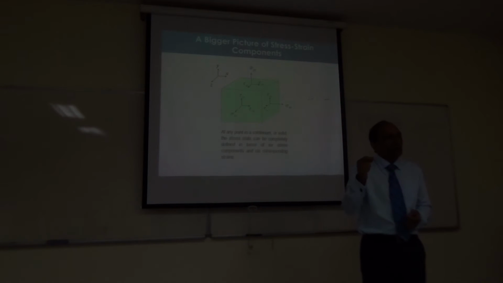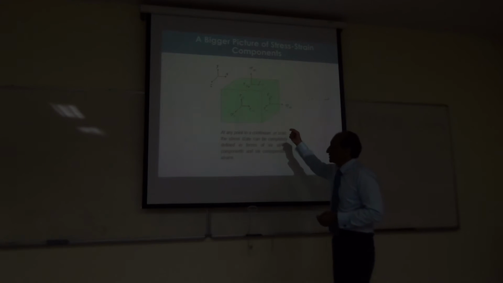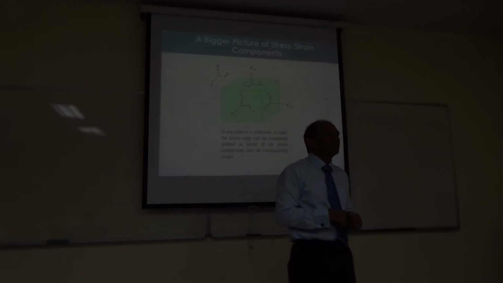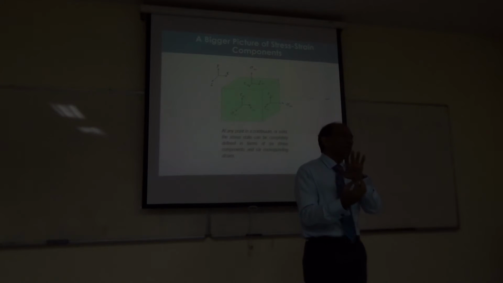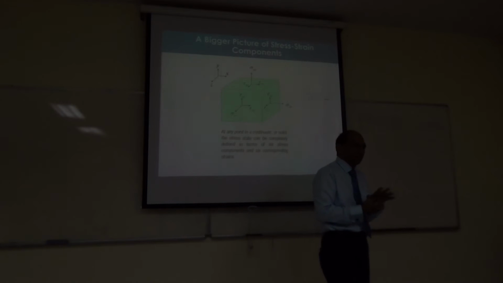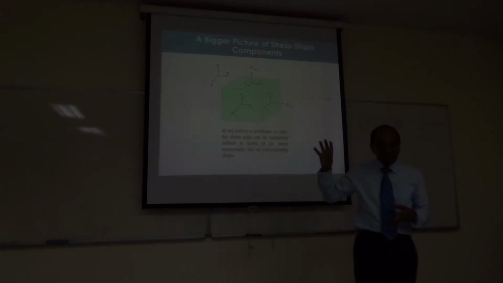So now we are going to need more properties. One E is not going to be enough. So we introduce two more properties here. One is called Poisson's ratio, right? What is a Poisson's ratio? And what is the shear modulus? It is similar to E, but for shear deformations, right? So you're going to need now a minimum of 3 properties for the material to define all of the behavior in this particular case.